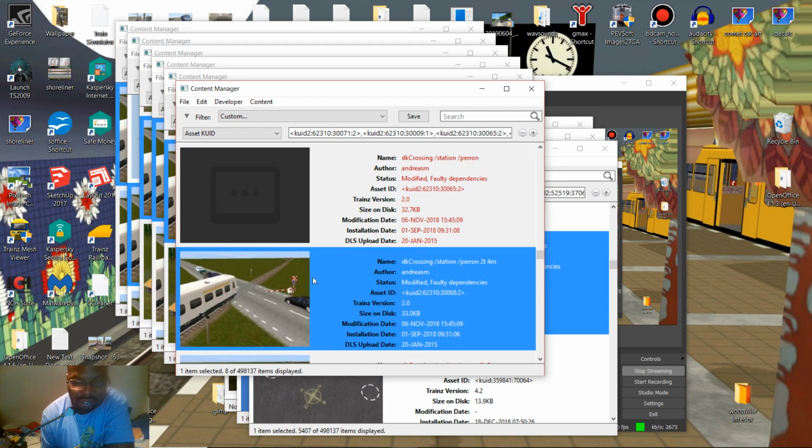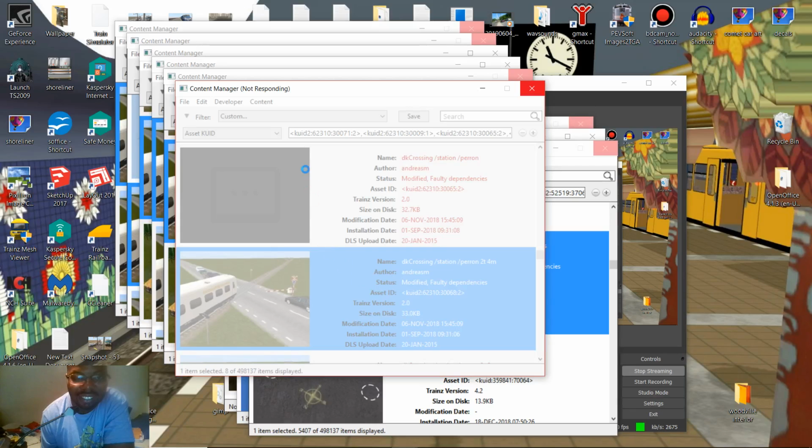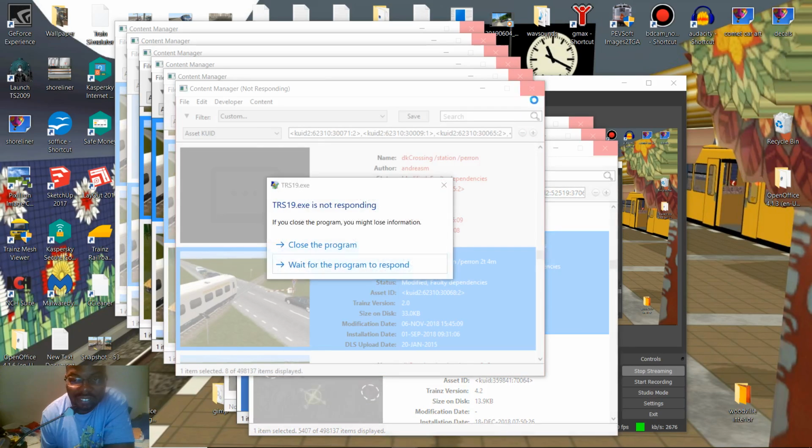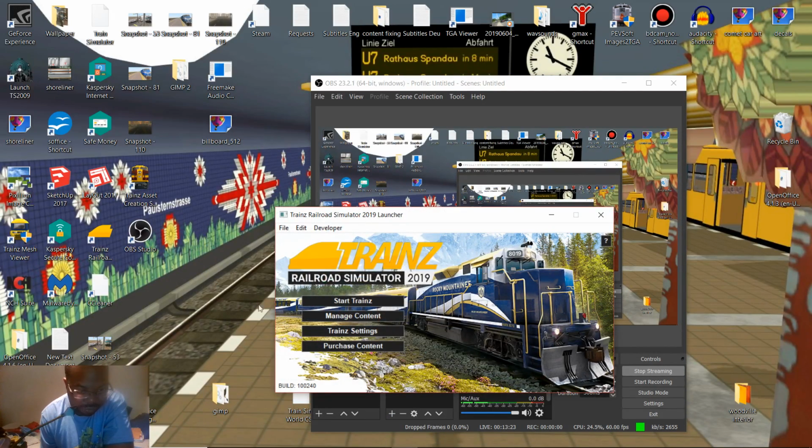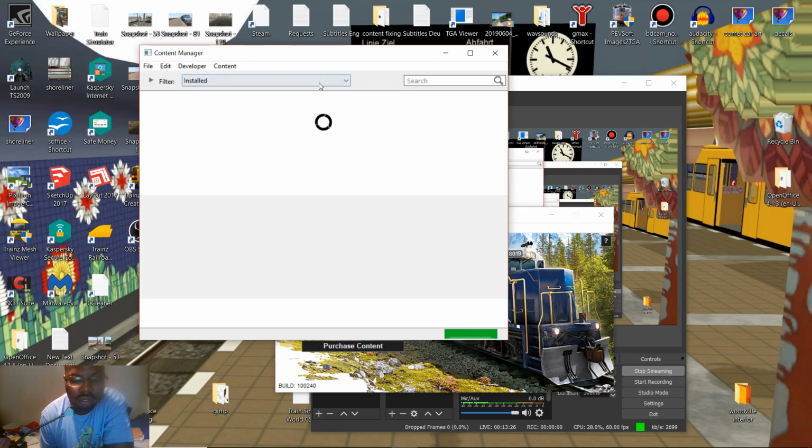Oh great, it's frozen. What just happened? Okay. Yeah, sometimes when you have a lot of pages open like this, it can slow it down a little bit. It looks like it's not responding right now. Oh man. Yeah, when it does that, it's time to close it, if it'll let me. Great. Trainz 2019.x is not responding. Now I have to close all the windows and open them back up. Man, it's going to take me forever to find the thing that I was trying to fix earlier.